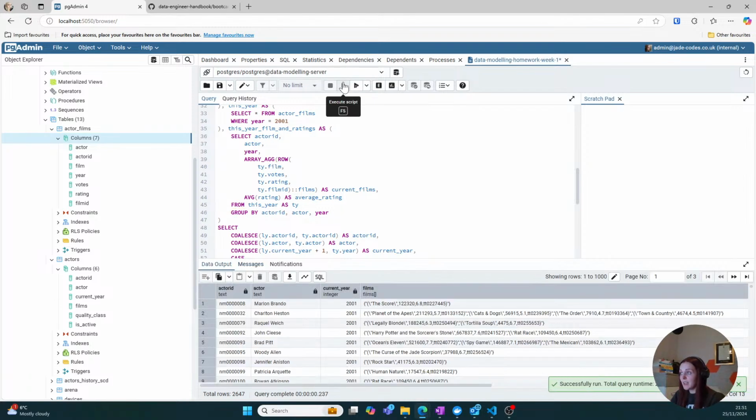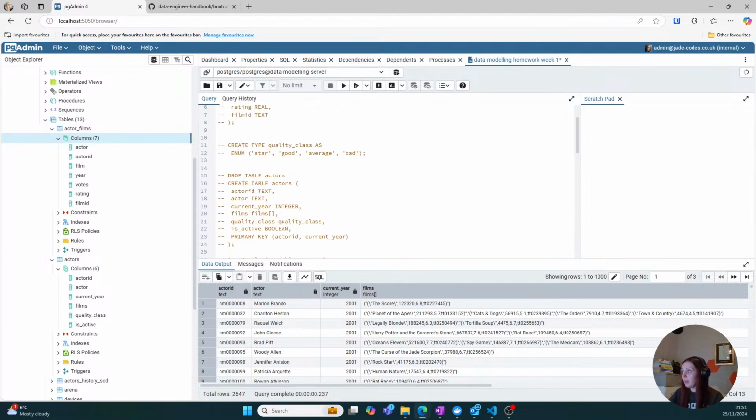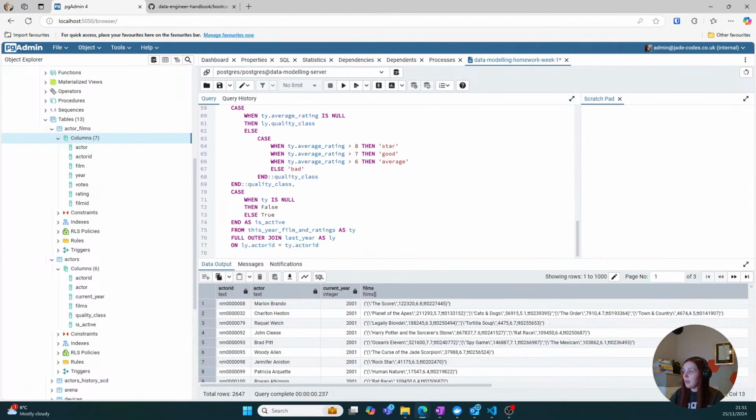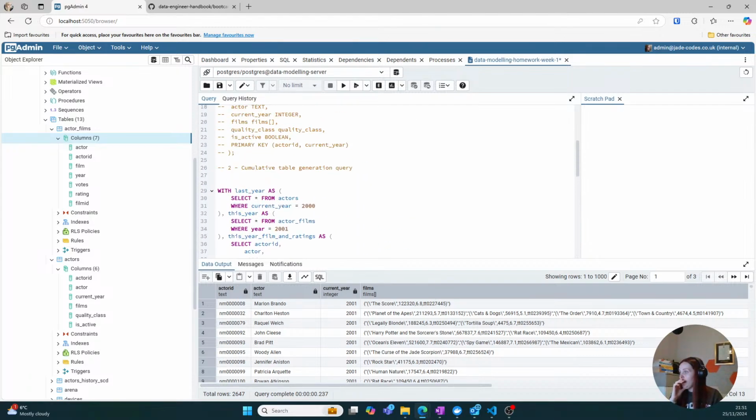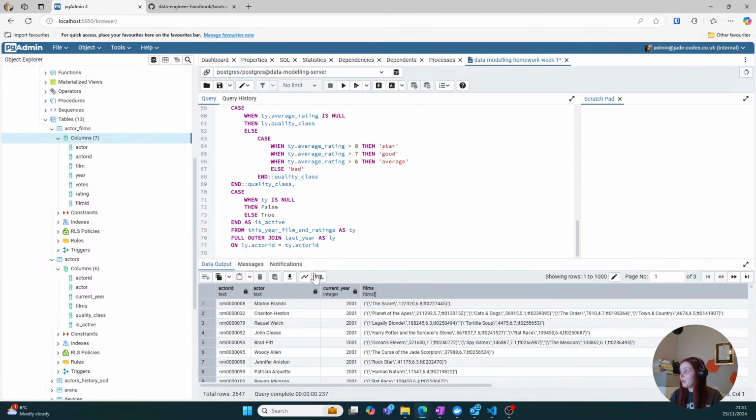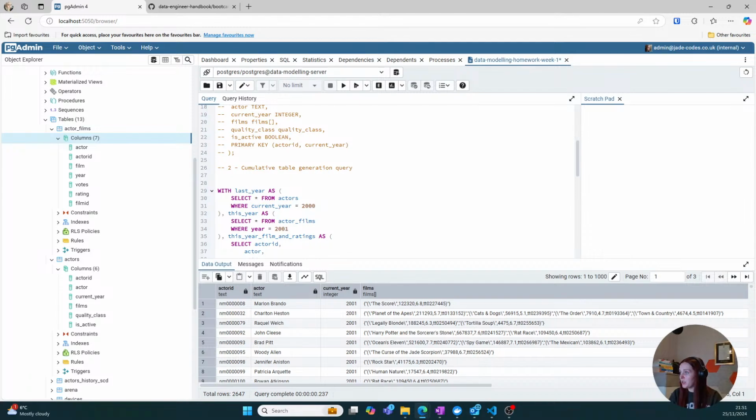So that's all I did, and then I got this much smaller query than where I was at before, a lot more concise, and it works for every year. So you can see, if I insert this query into the database now, then it inserts every year. So I'll just do a couple of years.